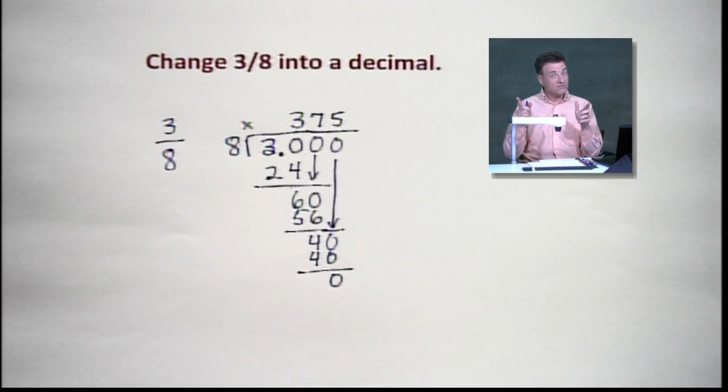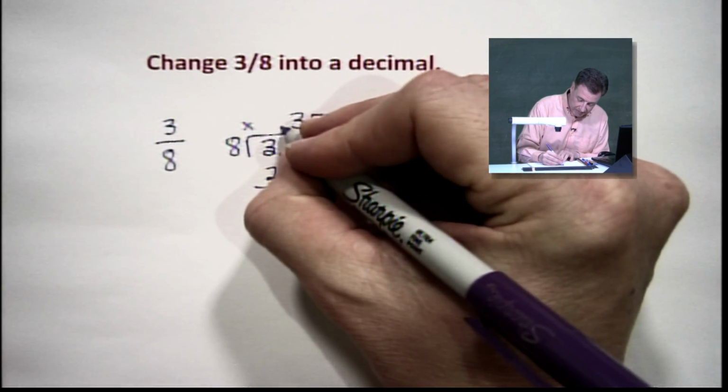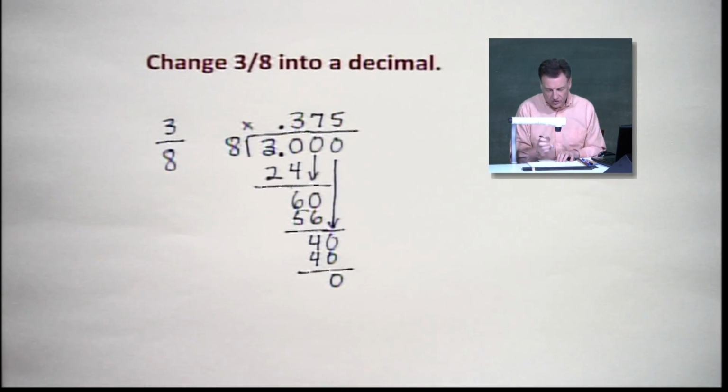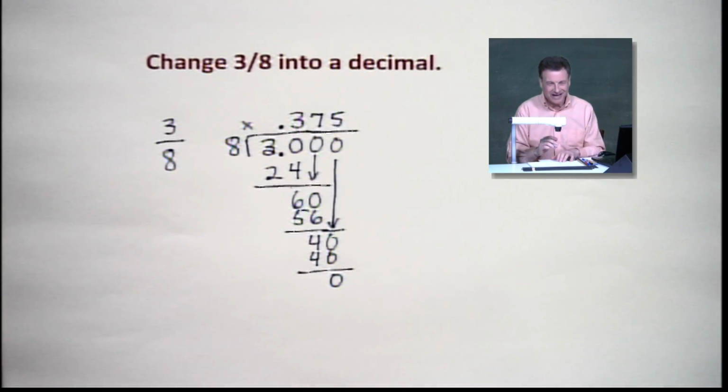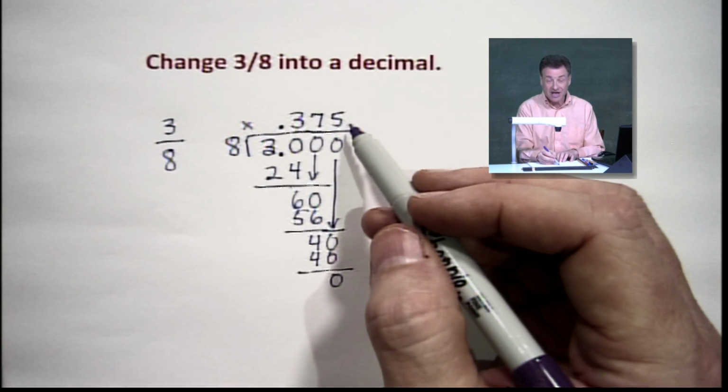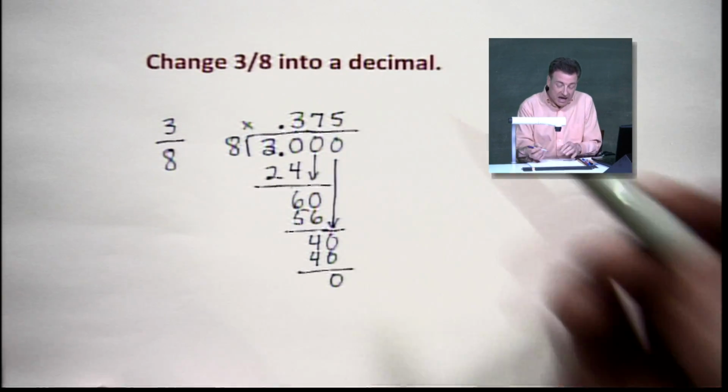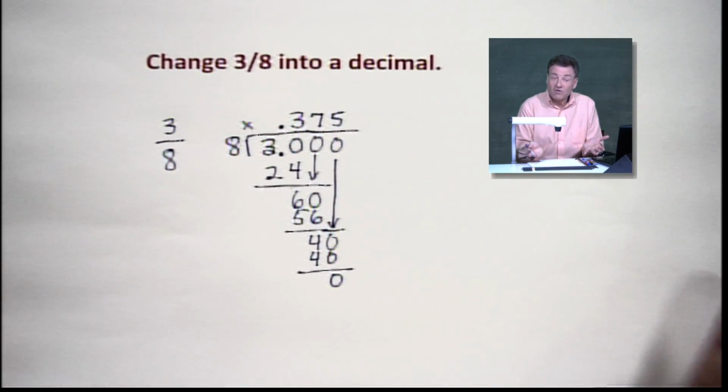Again, don't forget, decimal was the whole point of where's the decimal going to go? And it's going to go right up in front. So here we go with 375 thousandths. And as many of you like to do it, 0.375. It does represent thousandths when we get down here. So that would be like writing 375 over 1,000.